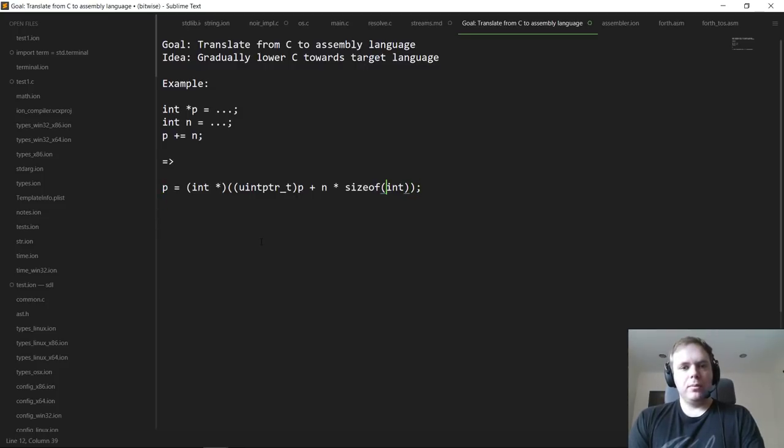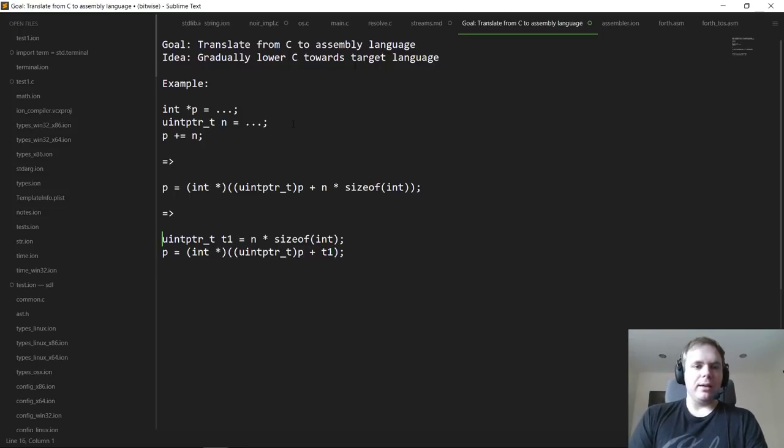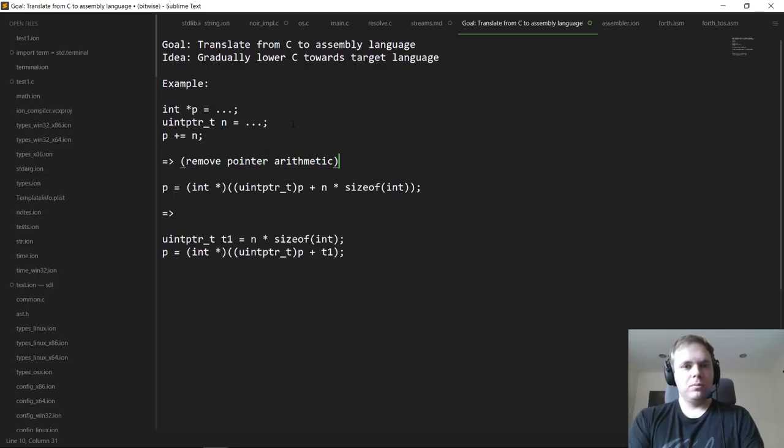If you imagine the process, there are actually two steps, because we still have compound expressions here. We have one expression, the multiplication, nested within another expression, the addition. To take a further step, you would do something like this. Let's be explicit about this so we don't have to worry about weird sign stuff. You introduce a new temporary for that sub-expression, and then add that here. So here we did two transformations. That's a very simple example of lowering.